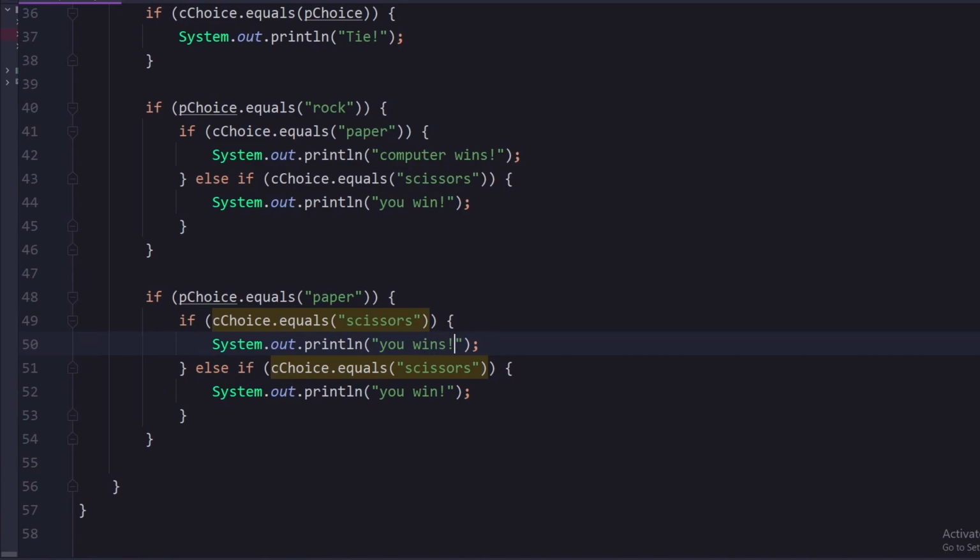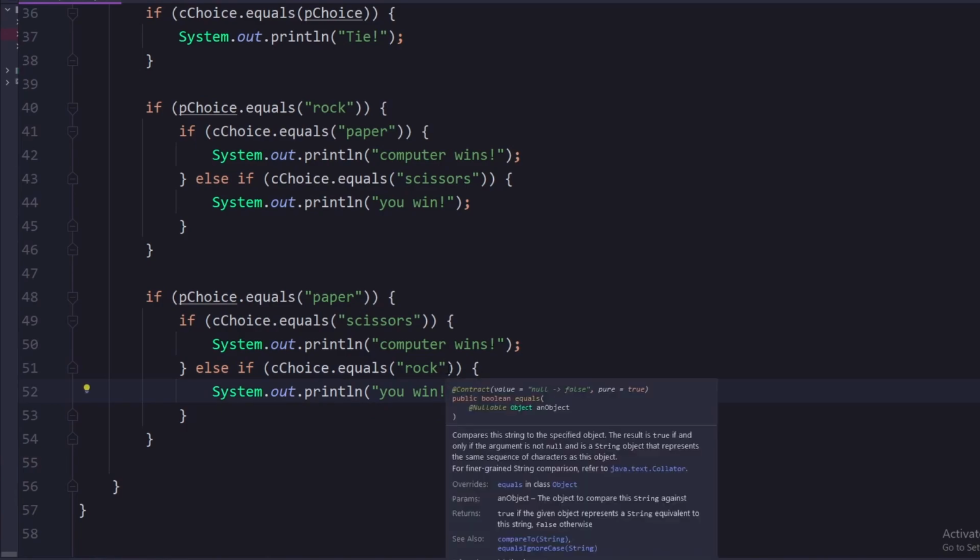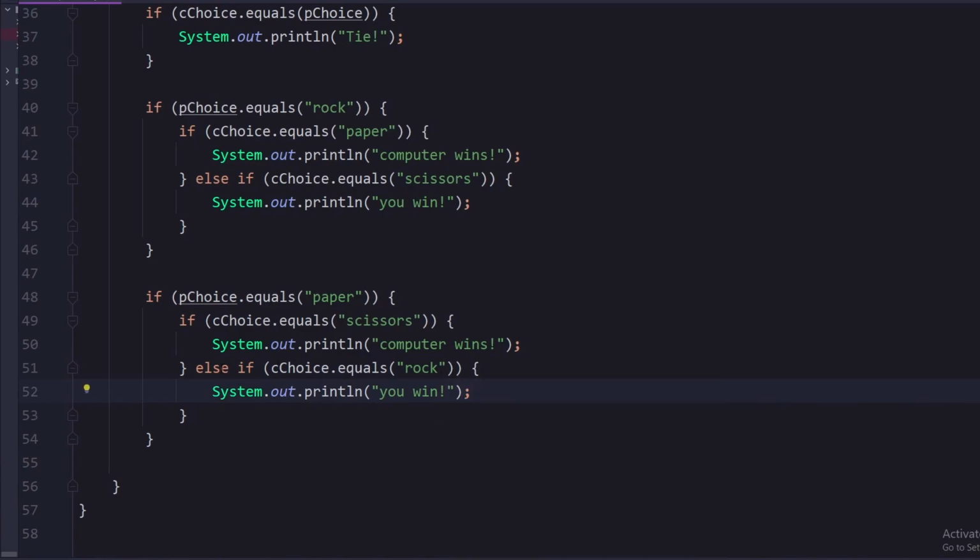Computer wins because scissors would cut paper. And then if the computer chooses rock, I would win because paper would cover rock.